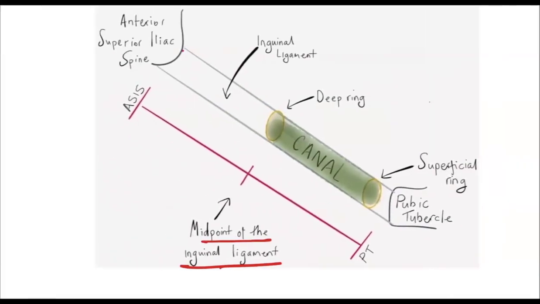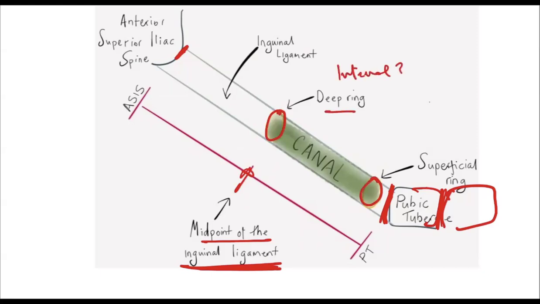The inguinal ligament attaches to the anterior superior iliac spine and the pubic tubercle. In between the two pubic tubercles, left and right side, is the pubic symphysis. So it doesn't attach to the pubic symphysis, it attaches to the pubic tubercle. So if they say midpoint of the inguinal ligament, it is the midpoint between the anterior superior iliac spine and the pubic tubercle. At this midpoint is the deep ring. Just proximal to the pubic tubercle is the superficial ring. The deep ring is also known as the internal ring. Usually during development, your spermatic cord passes from here, descends down, and comes out of the superficial ring into your scrotum.